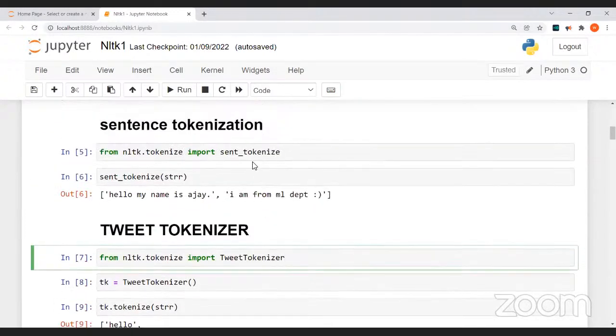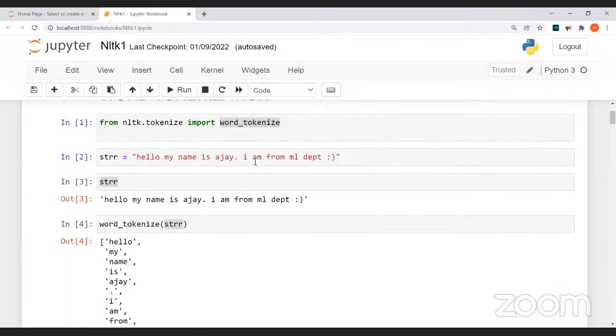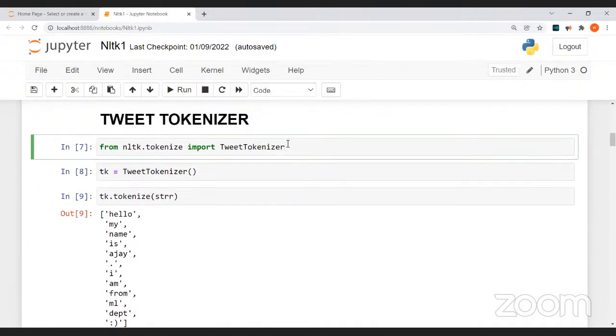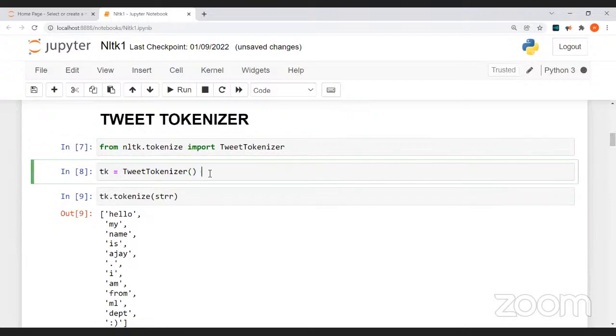It's not directly an object just like sent_tokenize and word_tokenize. It's a class. It's a template. So in order to use the functionality of the TweetTokenizer, we are going to make the object of it.